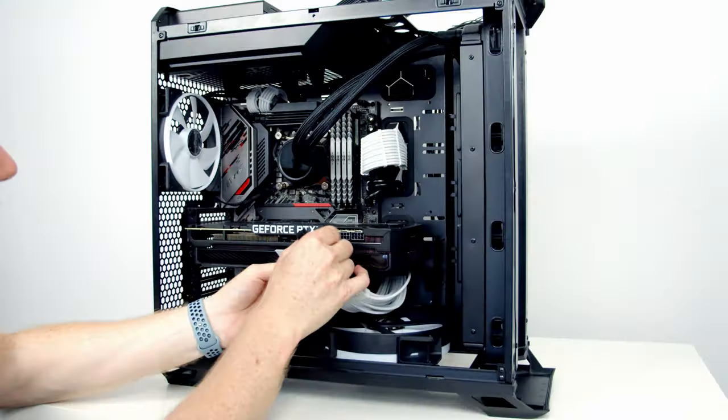The main issue I had was that once you have installed a radiator at the front, you can't actually get the bottom fan bracket back in, and you have to loosen the radiator up to get the bracket in. So what I would recommend doing is installing the bottom fans on the bracket first before mounting a radiator at the front.